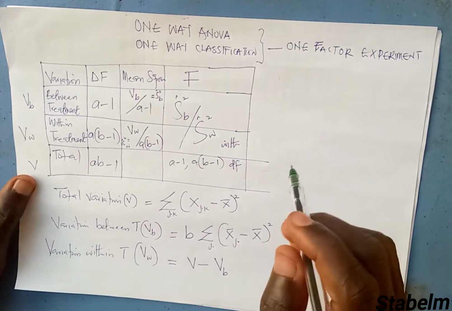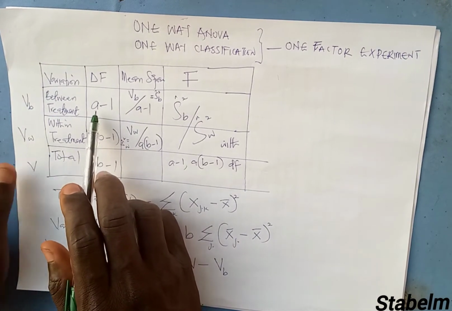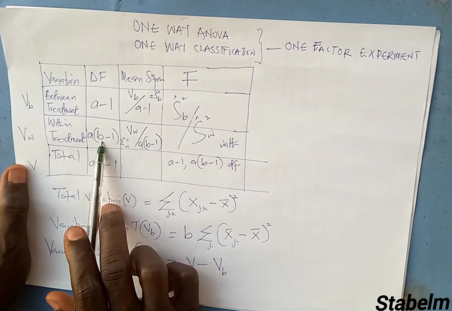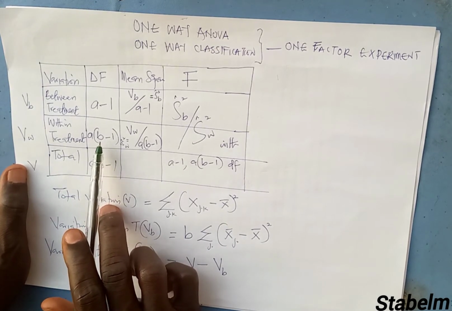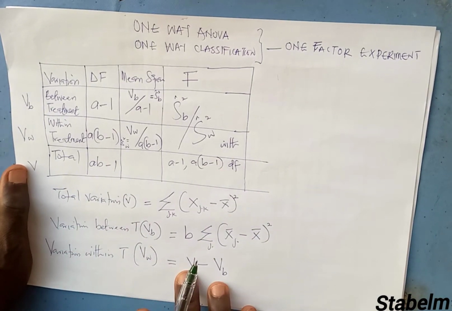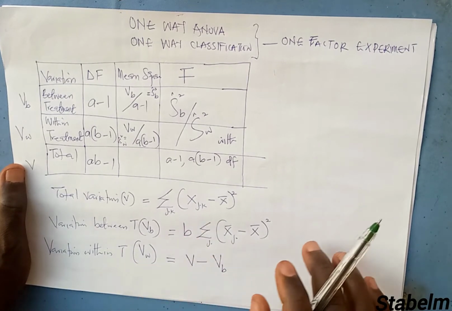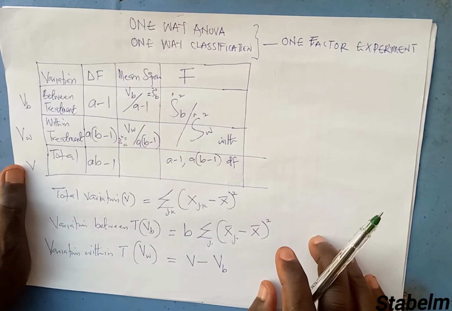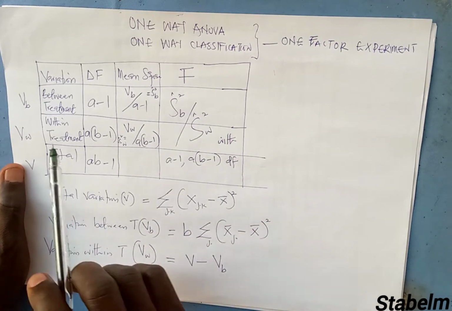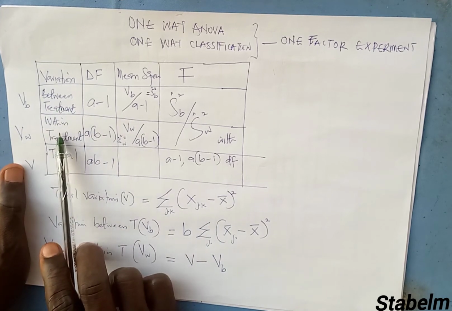And we should not forget that A is the number of groups we are considering, whereas B is the number of observations in each group. There is another formula for calculating this, but we're going to use this first, then later we are going to use the other formula. In other ways, we can call this the sum of square regression. We call this the sum of square error.